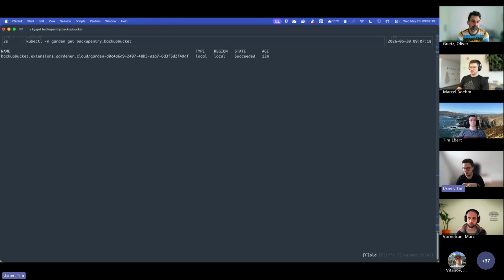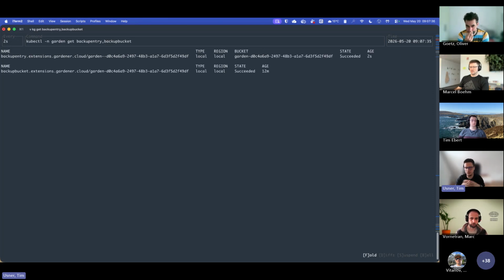So the bucket is still there, of course, and this will stay like this. And in a few seconds, we should see another backup entry. And the name of the entry follows the same name that was used before, with this hard-coded entry in the bucket that happened behind the scenes.